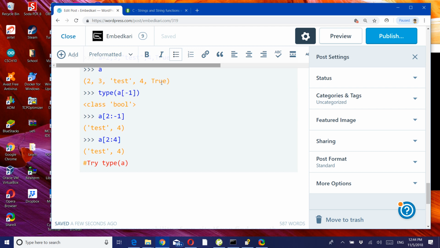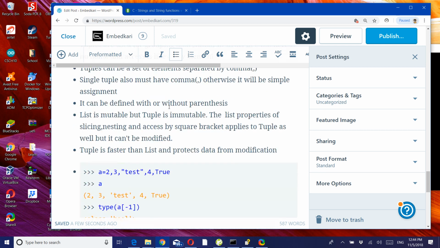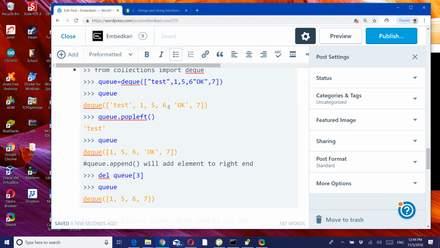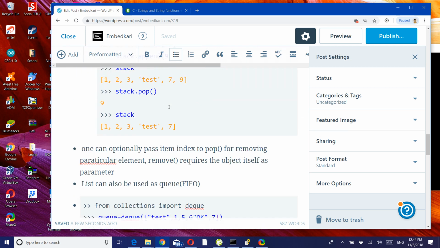Similarly, even if you put 4, the result should be the same. You can try type a and all those, and you will find the type also. I have tried that anyway. So this is regarding tuples, whatever you call them.